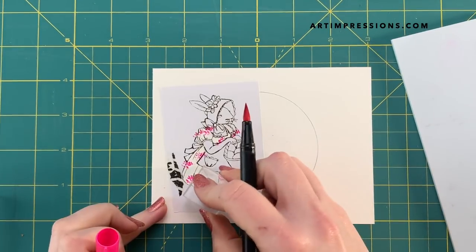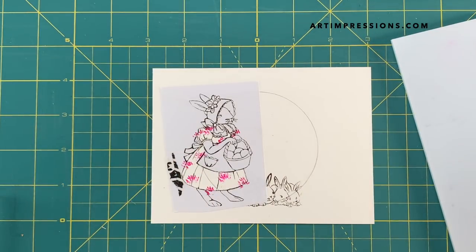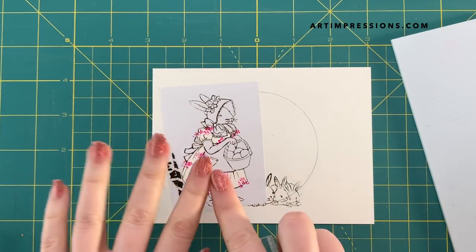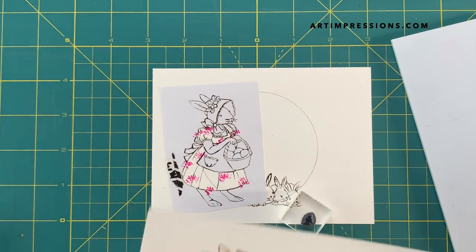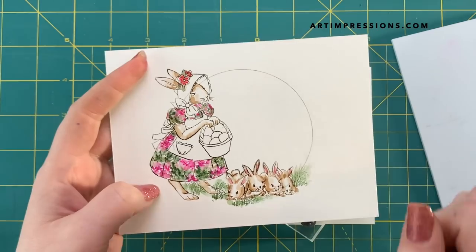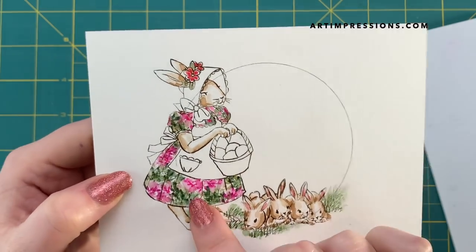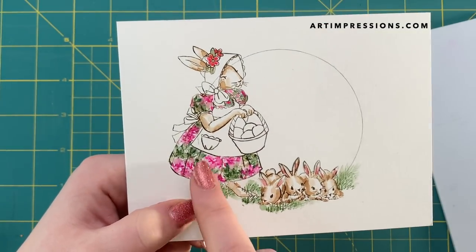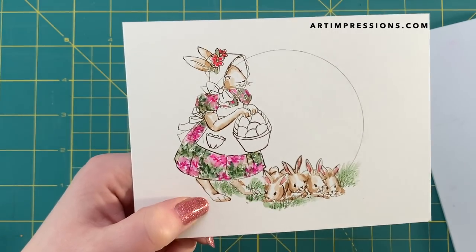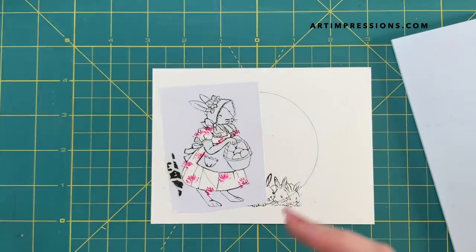I do want the dress to be a white dress with flowers, so it's going to be just spread out flowers. I have a little sample right here — when I was planning for this video, I make a whole bunch of different ones. In this sample, I did fill in the dress completely and it is so cute. So if you want the filled-in dress, you would do more flowers and then more foliage to really fill it in. And then I'm going to take that little leaf — I'm going to use it for green this time with the 177, and I'm going to come back and use it with purple. I'm going to just put in a few of these little leaves.